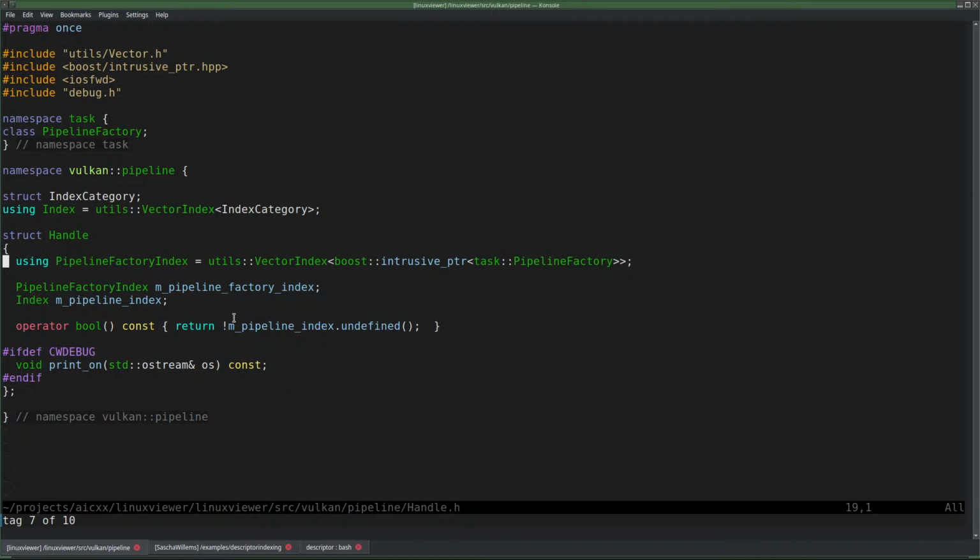The pipeline itself is extremely closely related to the pipeline characteristic index.